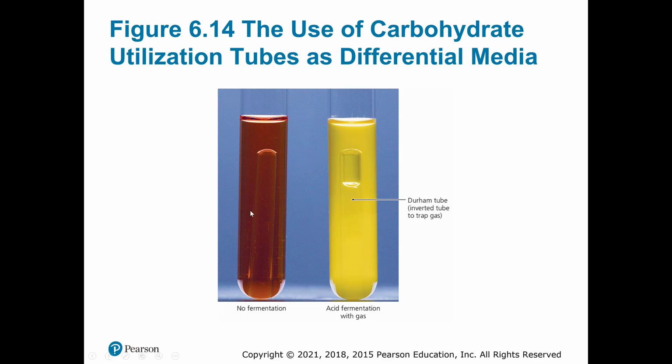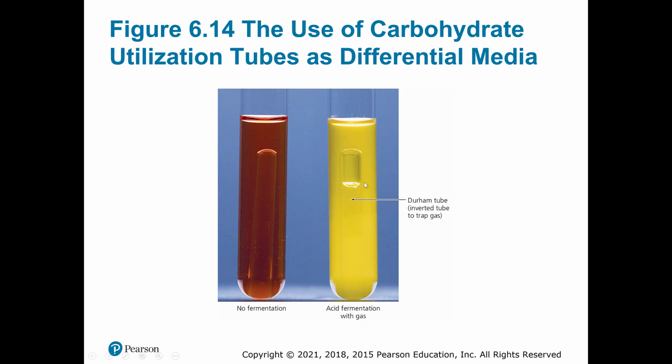So the products of fermentation are often acids. So this is the purpose of putting phenol red in the tube, because phenol red is a pH indicator. It will turn from red to yellow in the presence of acid. So the tube on the right is yellow. There was some kind of bacteria added to this tube, allowed to incubate, and the media turned yellow. That means acid was produced because the bacteria that was in this tube fermented the sugar that was in here.